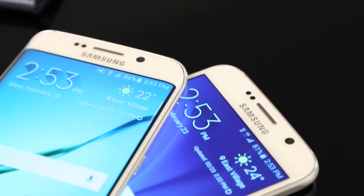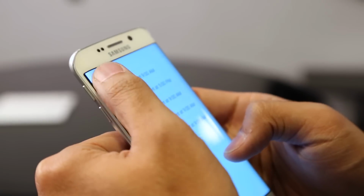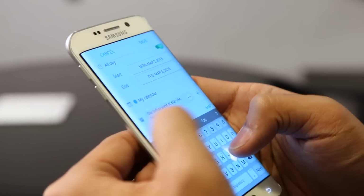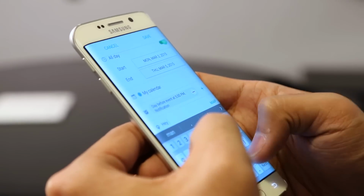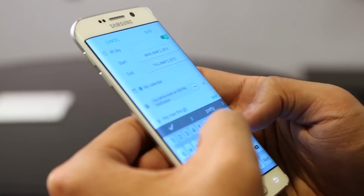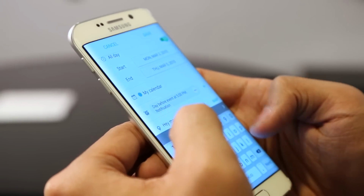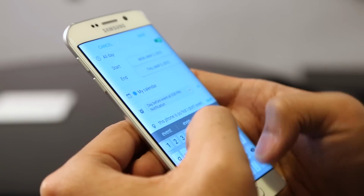Obviously, though, the S6 Edge's screen is indeed curved, and the leaks were true. It really does spill over both of the left and right edges of the phone. Since they curve away from you and into the palm of your hands, it's not a device that's meant to feel any more immersive like the G Flex 2 was. It's really all about aesthetics and comfort, and man, is this thing comfortable.